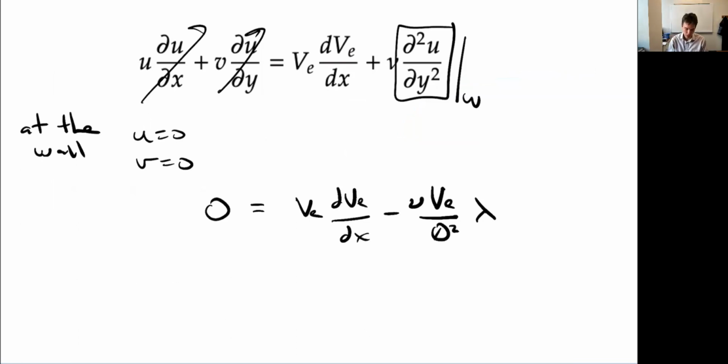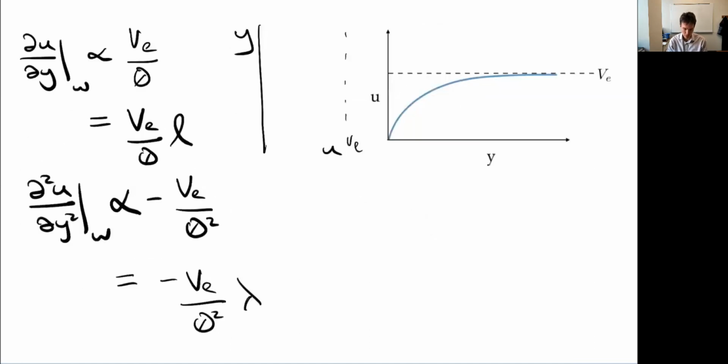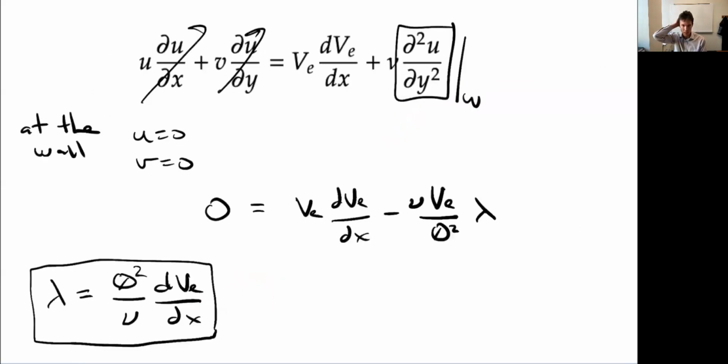We could rearrange it now to solve for lambda, for example. So lambda is going to be theta squared over nu times dVE dx. And that's useful because remember, lambda was one of those unknowns, right? It's something that we just insert in here as an unknown to make that proportionality an equality. But now we have an expression for it. So that's great. I'm also going to just rearrange to solve in terms of dVE dx, because we're going to need that later. And that's lambda times nu over theta squared. So nothing new there, just rearranging the variables in different ways.